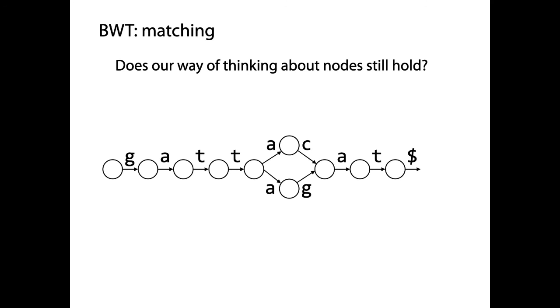And so the question we're going to start the next video with is, do these ideas that we had about the two different ways of thinking about the nodes still hold? We had one notion, which is that a node can be thought of as the label of the incoming edge, and this ended up corresponding to the Burrows-Wheeler transform if we put the nodes in that order. And then the other notion, which was that we could think of the nodes in terms of the label of the path leading out from the node going to the dollar sign. It's going to turn out that we're going to have trouble generalizing both those notions, but it's still going to be possible, and we'll see why in the next video.